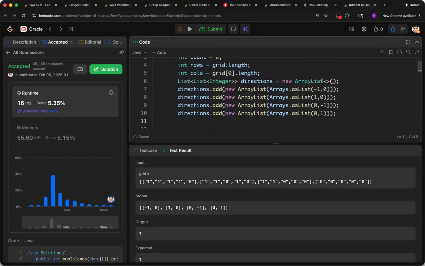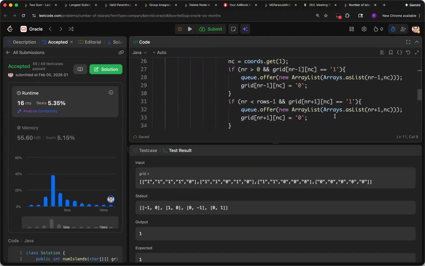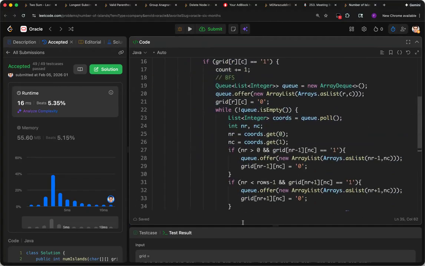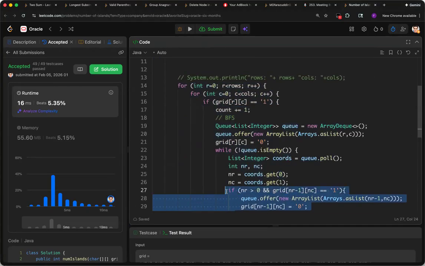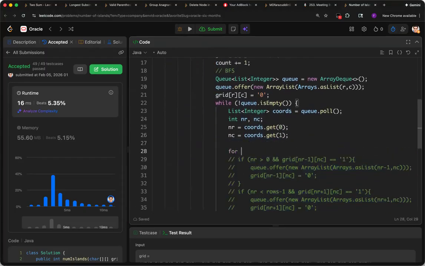Now we will comment this much out. Then we will go for a list of feature or direction in trends.